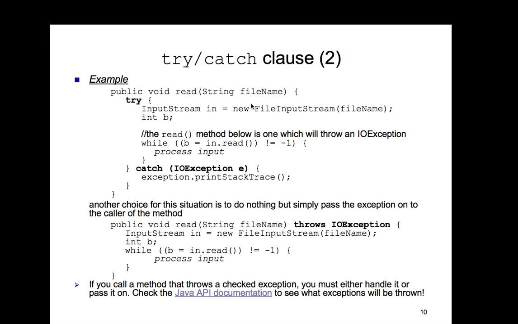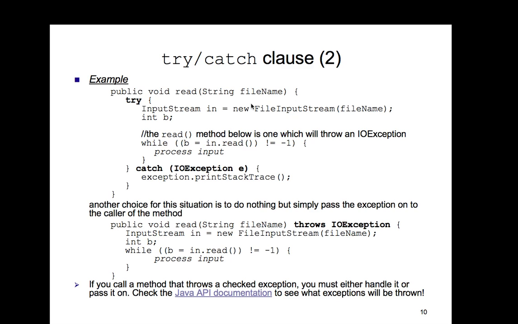We're going to actually look at that and see it printed to the screen. Essentially what we want to do is capture the I/O exception. And the I/O exception is going to be like, reached into file, or file's empty, or file's corrupted, or wrong file type, or something. Something's going to come out of that, hopefully. Another choice in this situation is to do nothing, but simply pass the exception to the caller method.